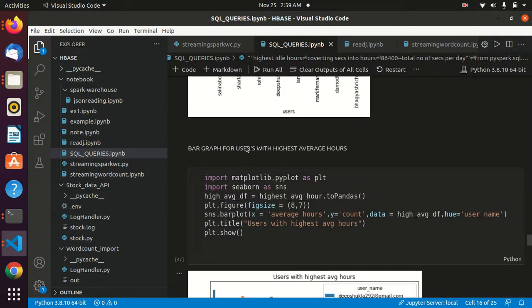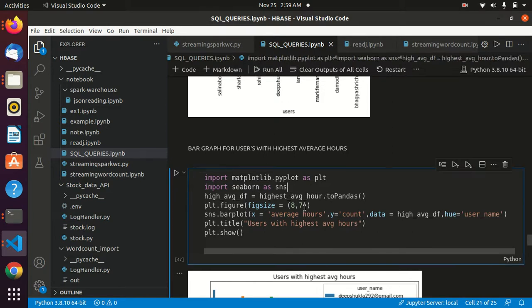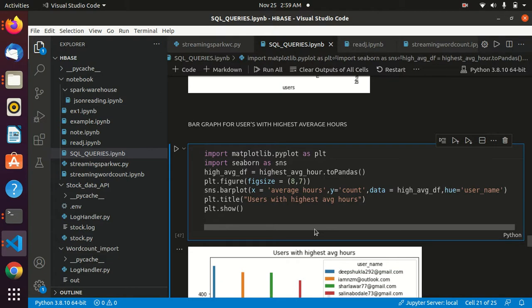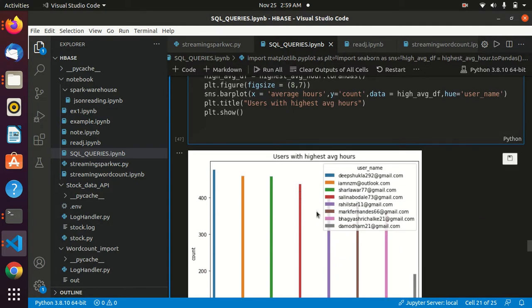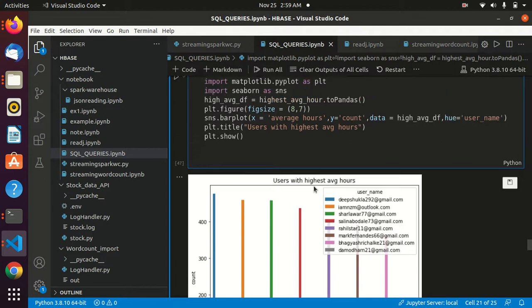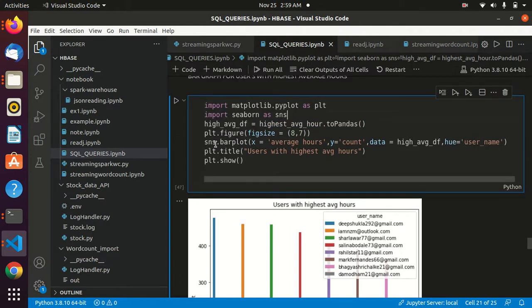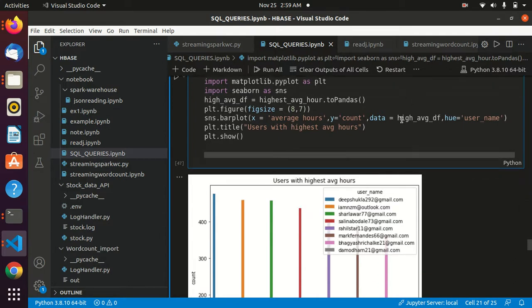And to get the highest average hours, here also we convert our data frame of highest average hours into pandas. We use the Seaborn library here. The advantage is that the Seaborn library will create different colors and data, so it will be easy for us. We use size 8,7 so that the size is minimized and fits the data exactly. And sns dot barplot, here average hours and the count, we want data.